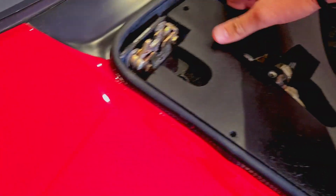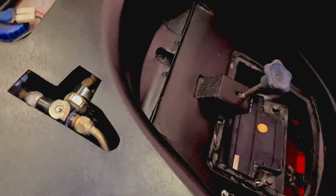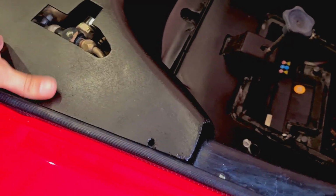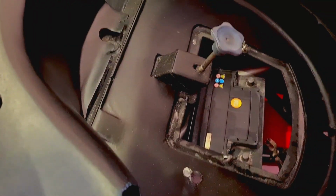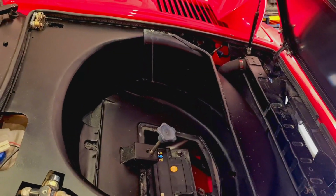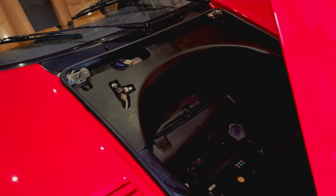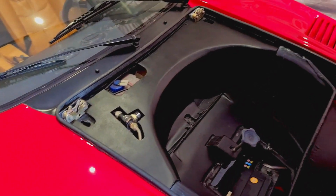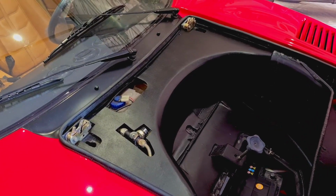Let's put it in properly, the way it should be. I don't want to force anything because the paint's still a little bit, how do you call that? Let's do it like this. Yes, it fits. Wow. Now suddenly this one has already been painted, but you see they damaged it a little bit. But it looks good. Imagine that being a leather look. I think that will be cool. So all we gotta do now is find the screws and fix it.